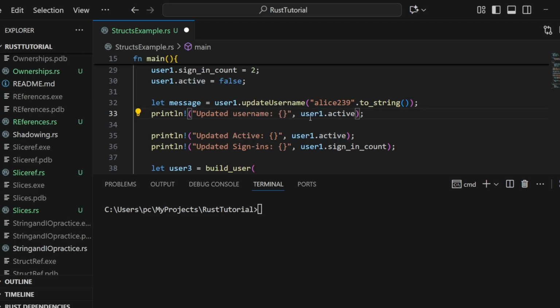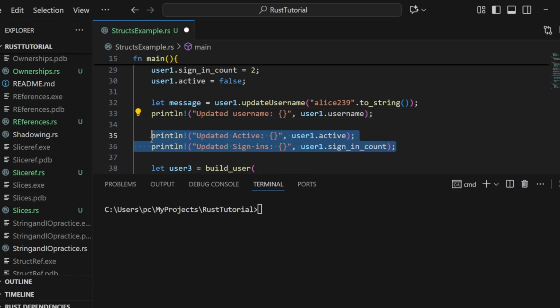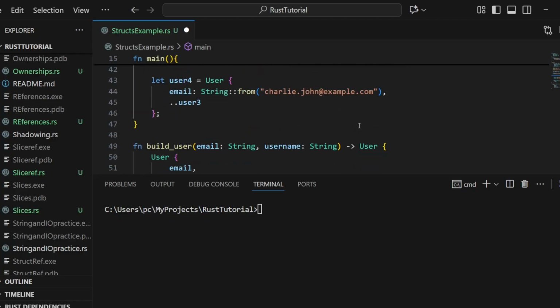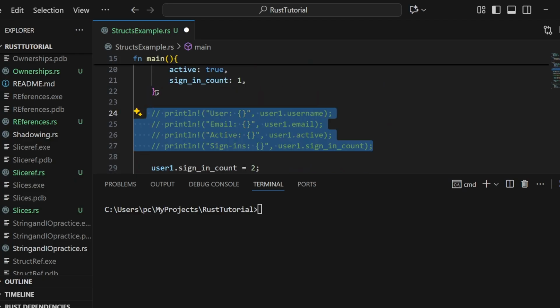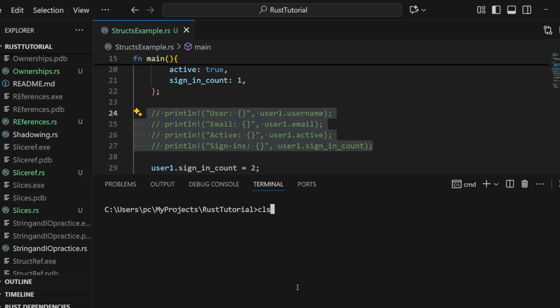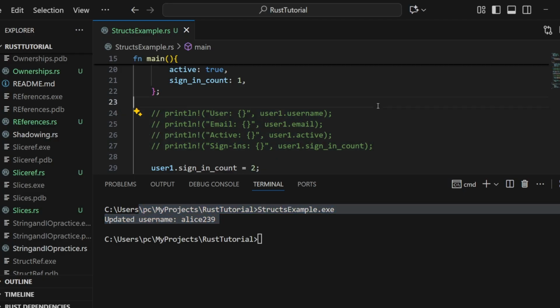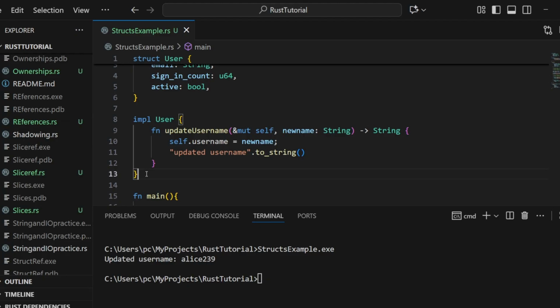Updated username, user1 dot username. Comment these printlns for better clarity. Rust example.rs. So the updated username is Alice239, which is the same as our provided parameter Alice239 here. So this is how you can define the methods in the structs.